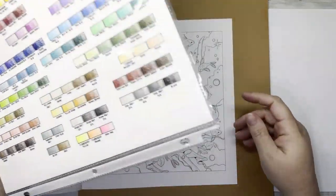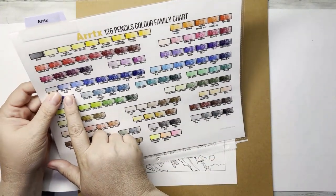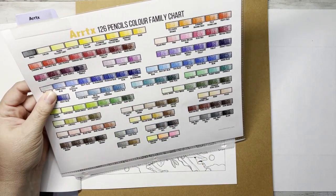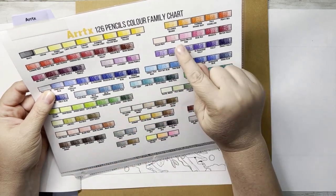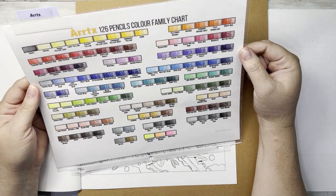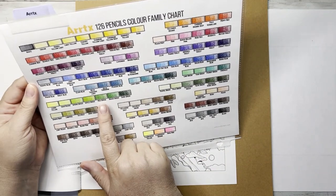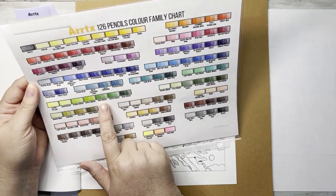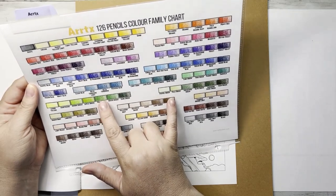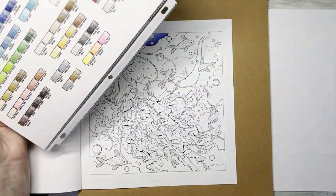I want to put some of the blue from the background in it, so I'm thinking this cornflower blue, the Parma violet, the pink, and then either pea green. I'm thinking the pea green. If not the pea green, then the pale green, but I'm going more towards this one. And then I want to do a yellowy orange.